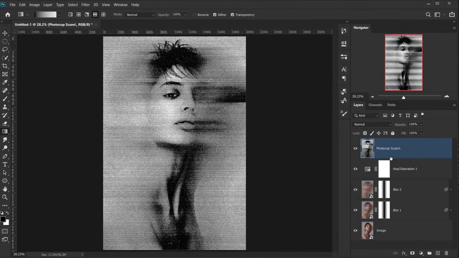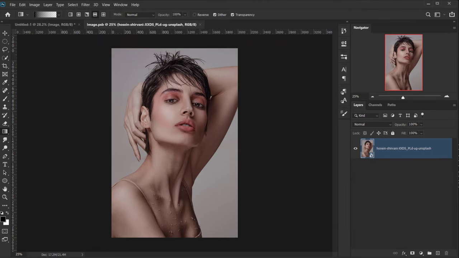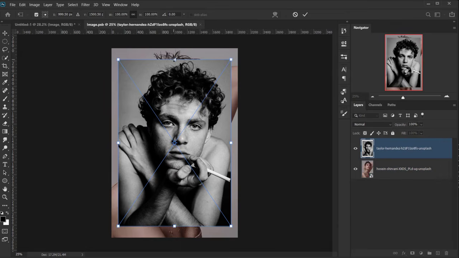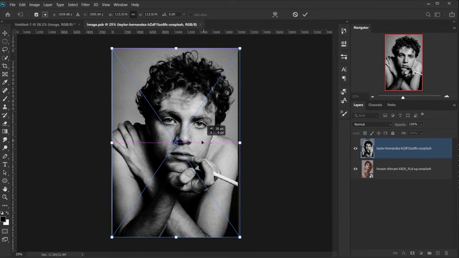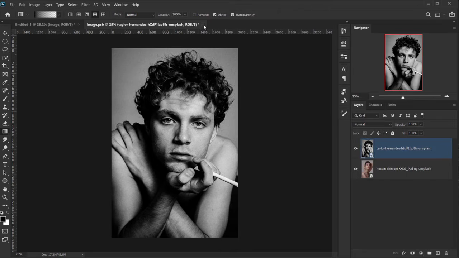So to do that, we're gonna hide this first effect that we created. And then as you remember, we have 3 smart objects. So we only need to open one of the smart objects by one click on this, one of them like this. And then go and open another image, which is this one. As you can see, this image is already black and white, but we already have the black and white adjustment color applied. Alright, so once you resize your image, click on this check mark and then make sure to close it and make sure to press yes to save the changes.